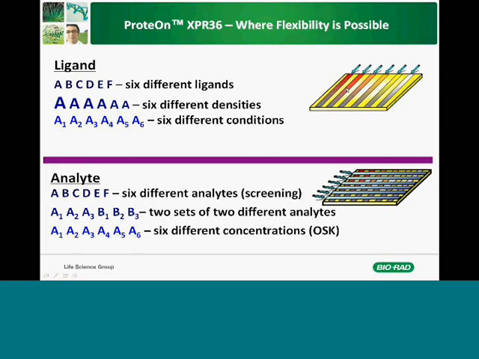So in the ligand stage, because you have 6 independent channels, you can immobilize 6 different ligands. As we say, it could be mutants, different DNA strands, or whatever. You can also immobilize the same ligand, but at different densities, at different capacities, which is sometimes very important for very high quality kinetics, because you can see the different kinetic constants at different densities, and they should of course be independent.